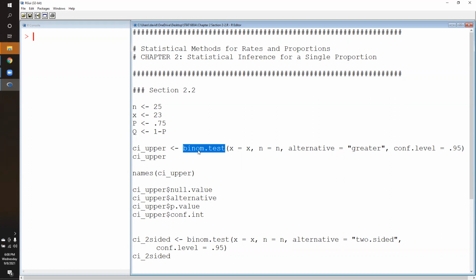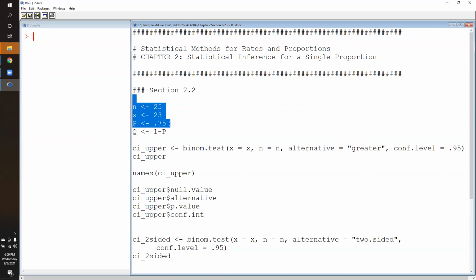And the way we're going to do this is by setting our values of n, x, p, and q, and then telling the computer to calculate a binomial test where we observe x successes, in our case 23, out of 25 trials. We're going to do a one-sided confidence interval where we're calculating the lower bound all the way up, and our confidence level we're setting to be 0.95.